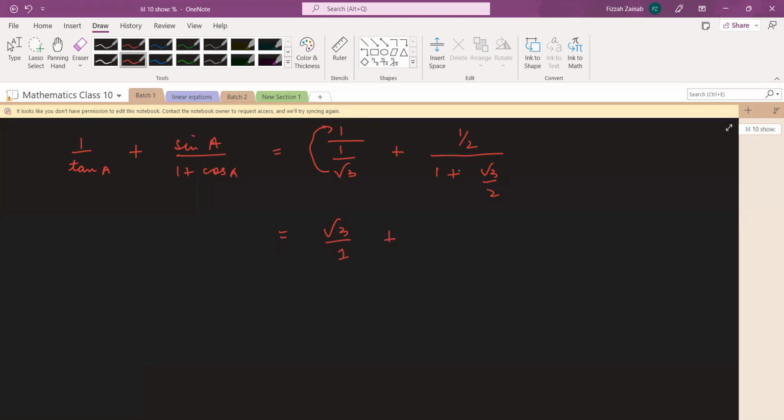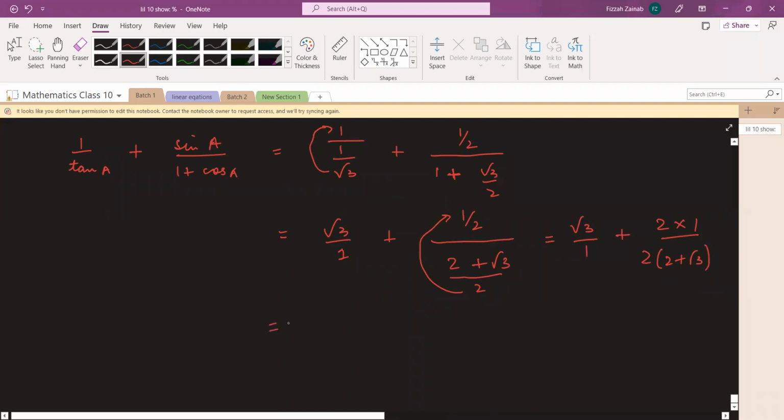Okay, plus. Now here, numerator will remain same, but you have to solve the denominator first of all because you are adding. So addition will be first. Okay. So take LCM, which is 2. 1 into 2 is 2 plus under root 3, right? Now under root 3 upon 1, if you want to write, plus. Now this 2 can go in the numerator. So this 2 will actually go here. So 2 into 1. And so this 2 will come here. So 2 into 2 plus under root 3, right?